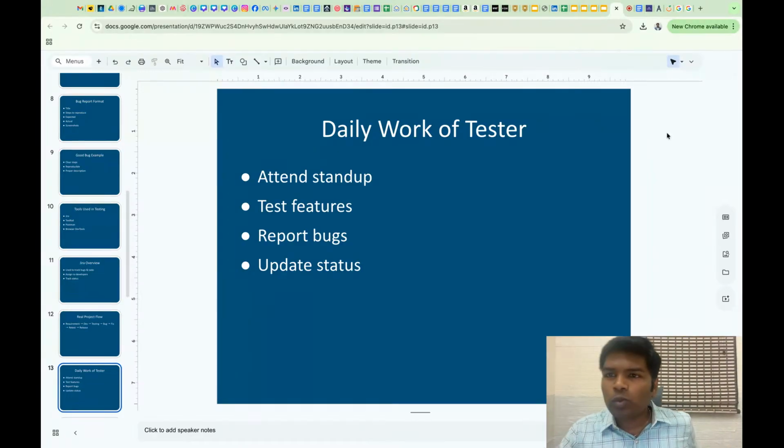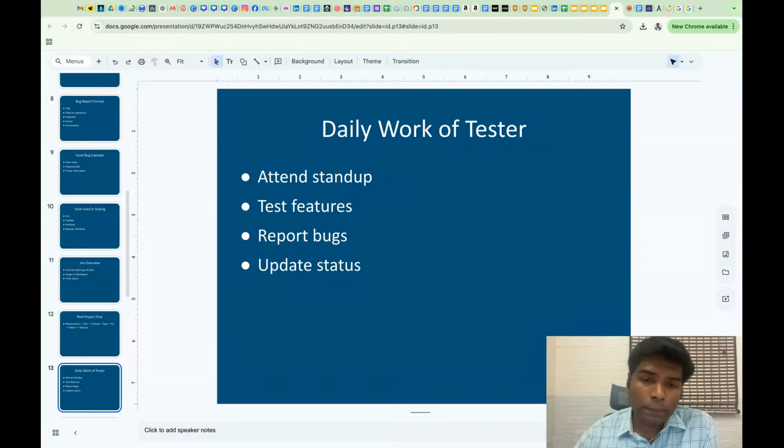Okay. So what is a day-to-day activity? What happens in a day? One is attending the stand-up. In Agile, there are three kinds of meetings. Agile or Scrum. One is the daily stand-up. Every day at a certain time, the developers, testers, scrum master, product owners, everyone will come and attend that meeting.